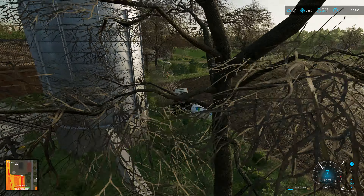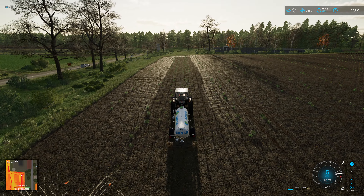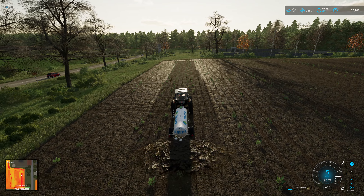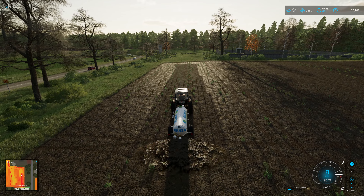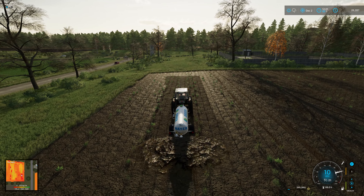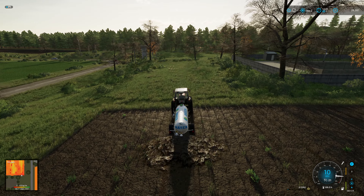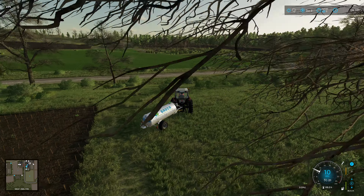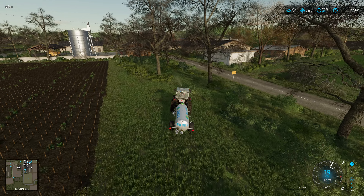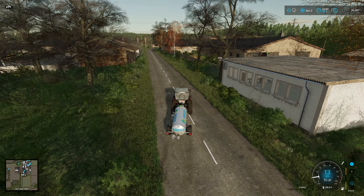We are going to be quite close to finishing this field, but just not quite. Second to last run down - if we use only 25% we could get the field done but it's going to be tight. Look at that - 26% left, one run across the field. Come on! Look at that - that was the measured amount. I still don't know why there are patches of missed stuff over there, but that doesn't matter - it's all sorted now.